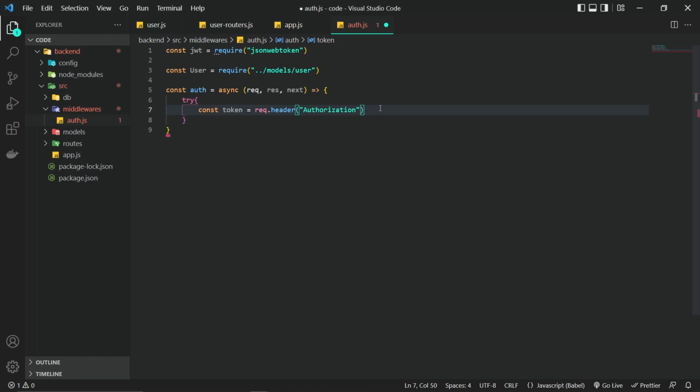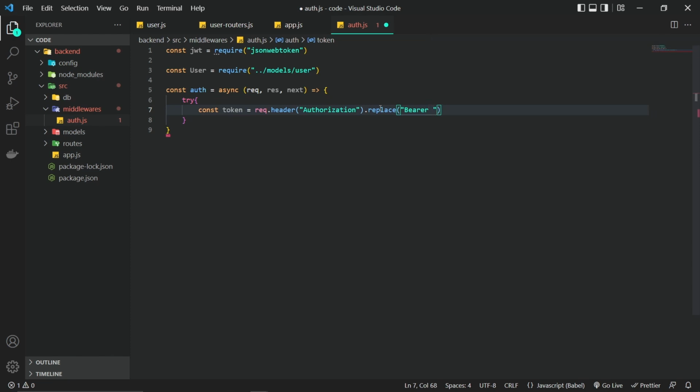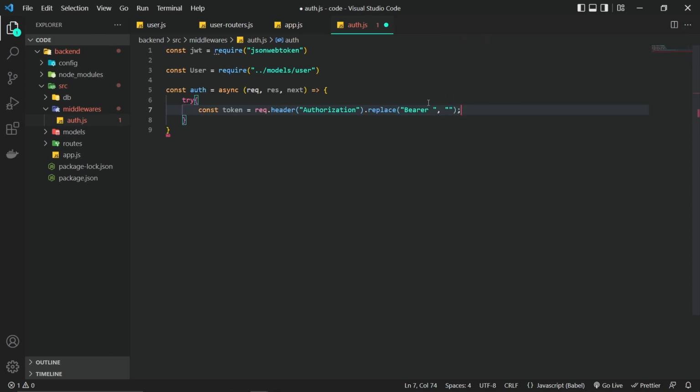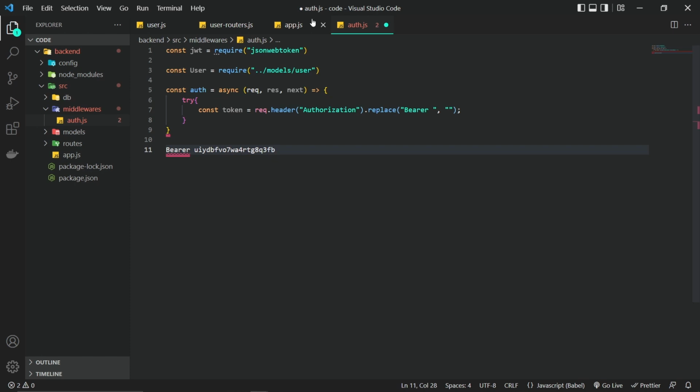So we'll get that token and we'll replace bearer and a space with nothing. Remember this space, don't forget the space. What happens is, when the token comes, it will come in the form of bearer with a space and then the token.